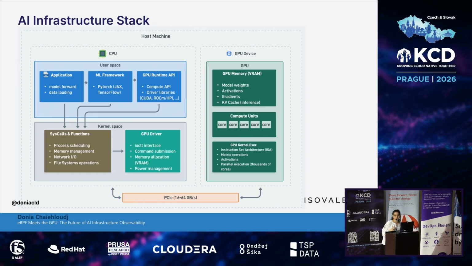And we have the GPU device that has three different boxes here. The first one is the VRAM. Basically, it's storing all the gradients, all the mathematical stuff that is needed, and a KV cache, a key-value cache, that is going to be interesting after. We're going to talk about it. We have the compute units doing the actual compute, the cores, and we have the GPU kernel exec. And here, this is the kernel for the GPU, and it's doing the math operations, all the instructions that are transformed, and some parallel execution. So yeah, doing the main job, I guess.